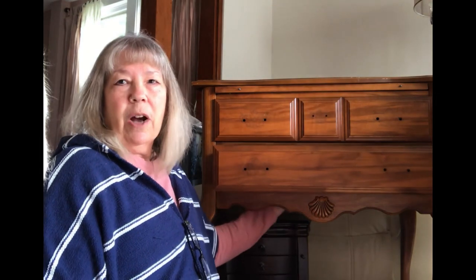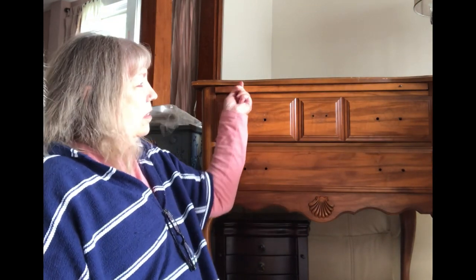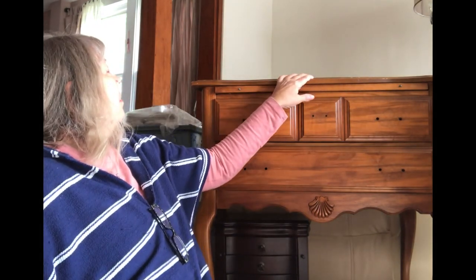I already washed it down and removed the hardware, and it actually has a little writing table on the top. It's in good condition. It's not unstable at all, and it really doesn't need any repairs. It needs the top to be sanded a little bit, and it's all wood. I'm not sure about the top. The top is most likely a veneer, but I'll see when I get the top sanded down.